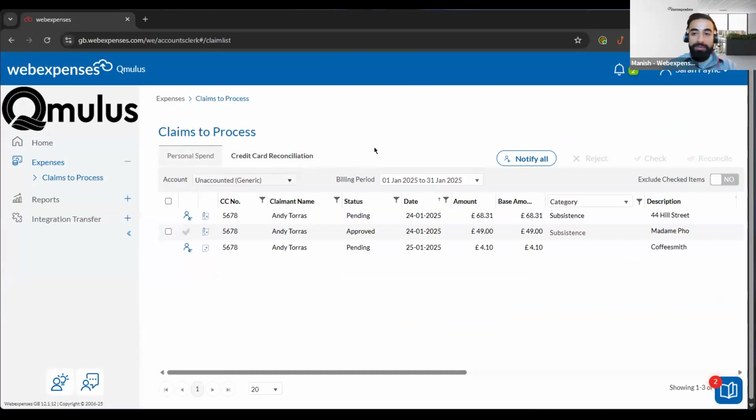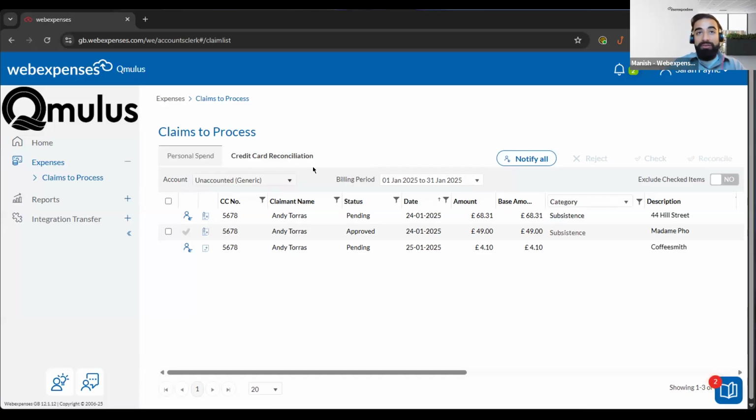So depending on how your business is set up, I know some companies, if they have a credit card, it's on the onus of the employee to look after the credit card and still make the payments. But a lot of the time, every month, as the finance team, you're pretty much making the payments to the credit card account essentially. So what you would do here is just choose the account.